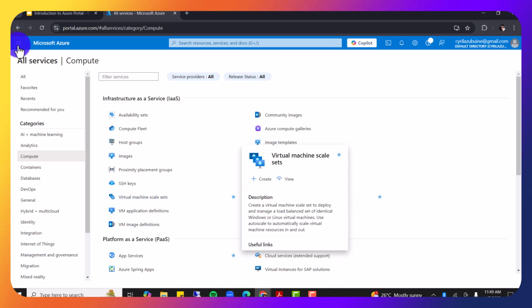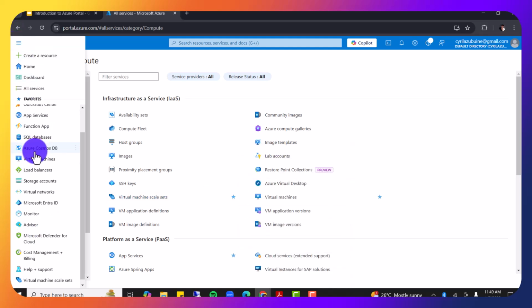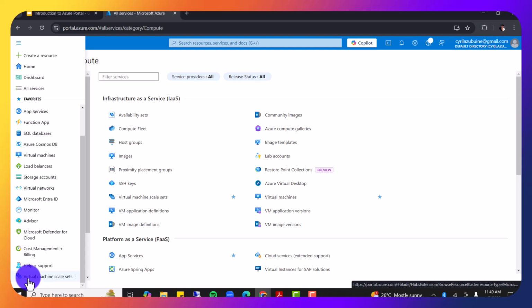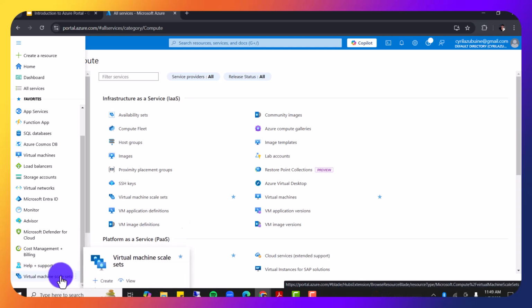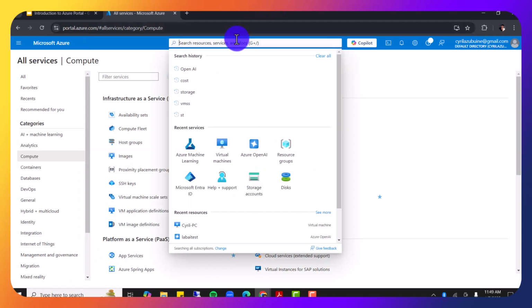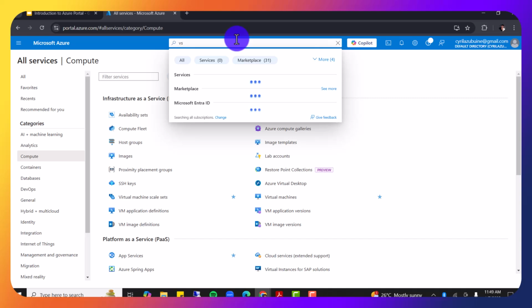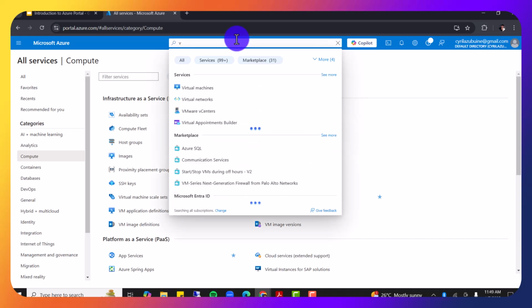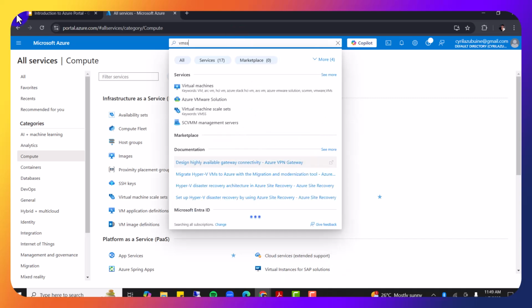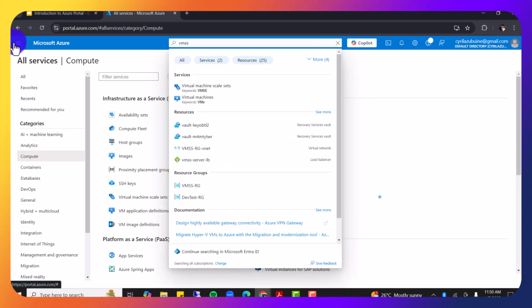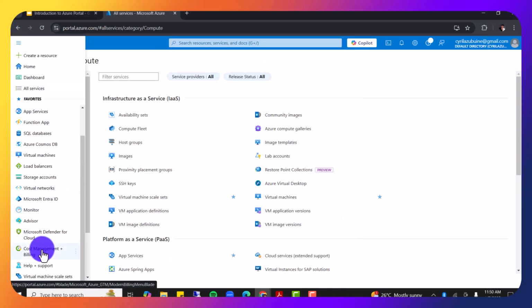Then you can probably go straight here and you see that you added your virtual machine scale set as a favorite in your Azure portal. So you don't need to come here and probably start typing VMSS. So instead of you typing those words, you've already given it as a favorite in your sidebar of this environment.